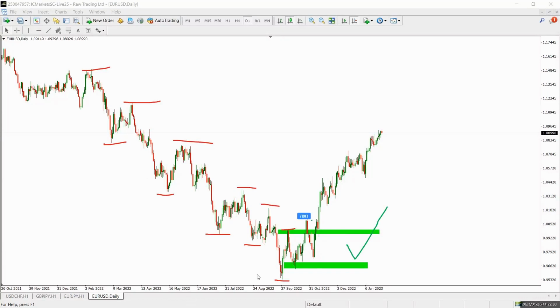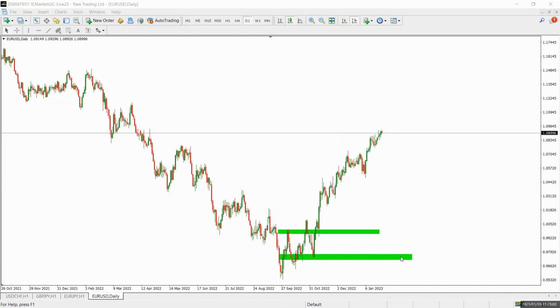You can see right here that we have a new formation, the new low formed, and right after this point, we have price begin to go to the upside. So what does that tell us? That tells us that if I want to take this trade, I've seen the break of the structure right here, and I'm only going to take this trade right at this low right here.